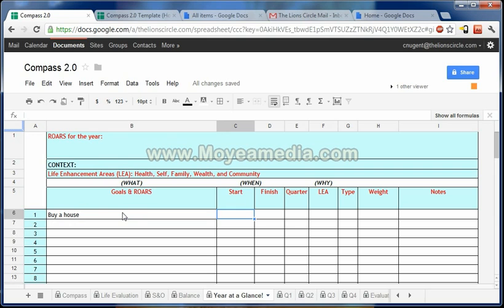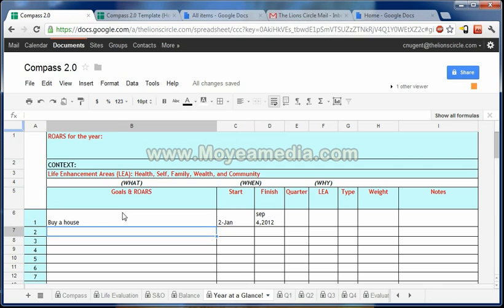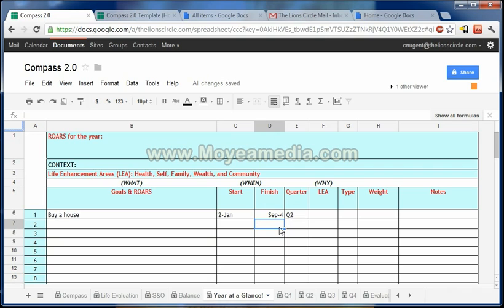All right. You just enter buy a house. You put in the start date. You got to make sure that the start date gets changed. The format changes. If the format does not change, then you entered the date incorrectly. Okay, so see there, the format did not change, so the date was entered incorrectly. So it may have been the comma. Yeah, that's why. So there you go.